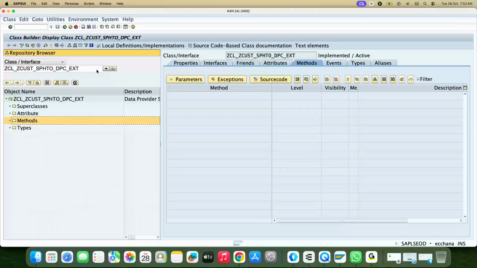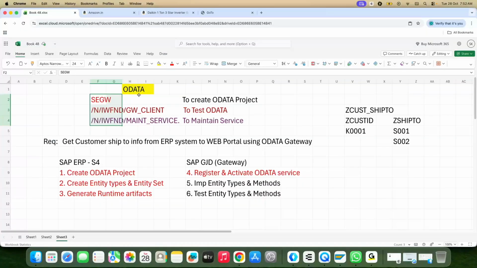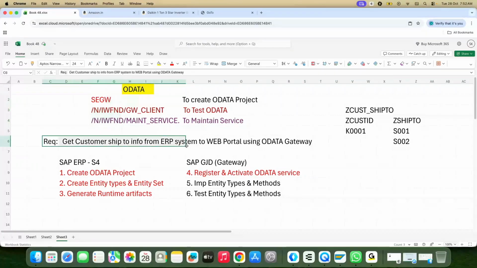So what we learned today is what OData is, what the main important T codes in OData are, and how we work with an OData service. If you wanted to exchange data from ERP to another system using OData gateway, what are all the steps we have to perform, and in which system.